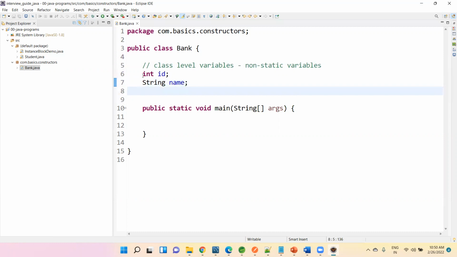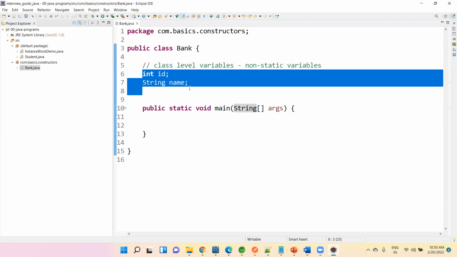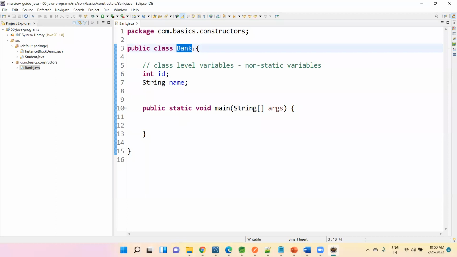If you want to initialize id and name, you can initialize them via a constructor. How to create a constructor? If you know how to create an object, a constructor is very easy. Now here you can create a Bank object: Bank HDFC equals new Bank.